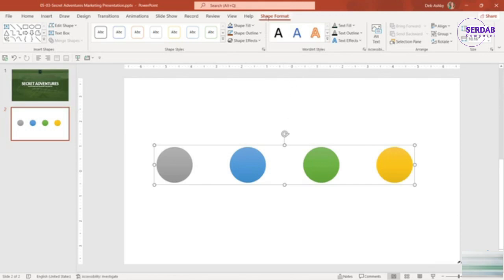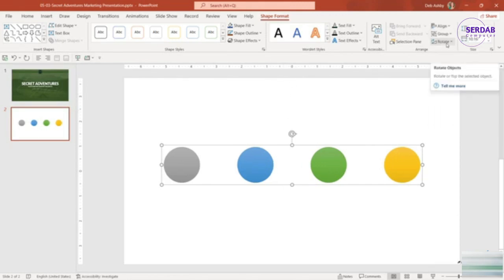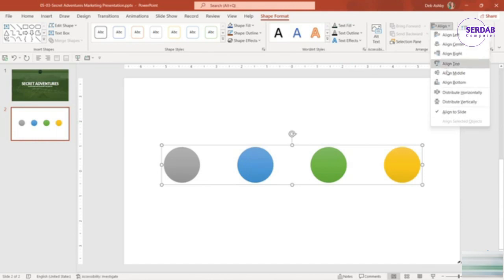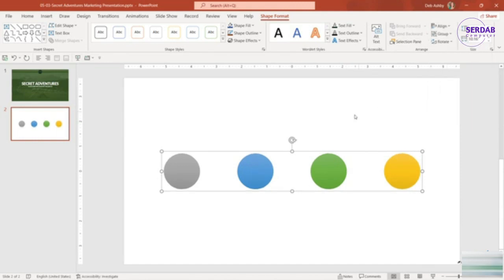So now when I go to shape format and go to align and align center, it's going to align it as a group, as one object, as opposed to individual shapes. So now these are dead in the center of the slide. And if I just want to double check, I can go back to align and align middle just to move those down as a group. Once I've got these in the correct position, I can ungroup them again so I can work on those objects individually.